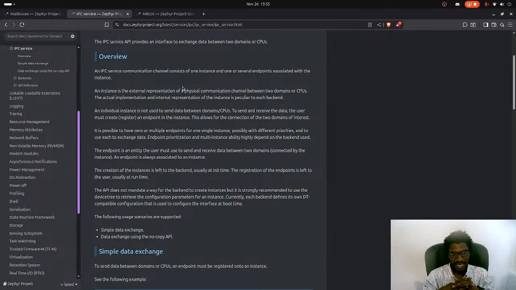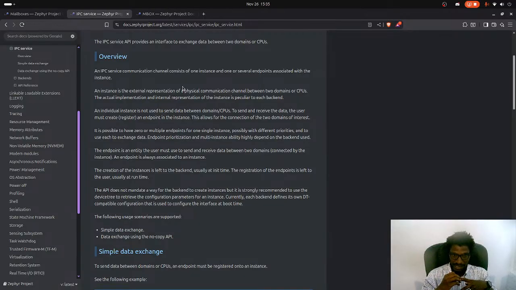The creation of an instance is left to the backend, usually at initialization time, and the registration of the endpoint is left to the user, usually at runtime. The API does not mandate a way for the backend to create instances, but it is strongly recommended to use the device tree to retrieve configuration parameters for instance.